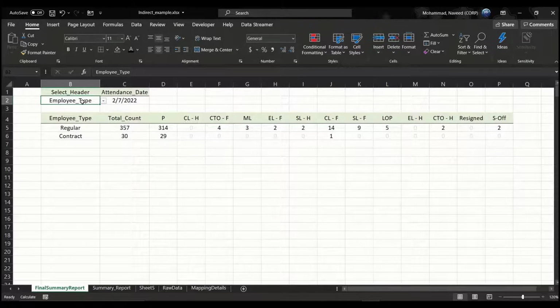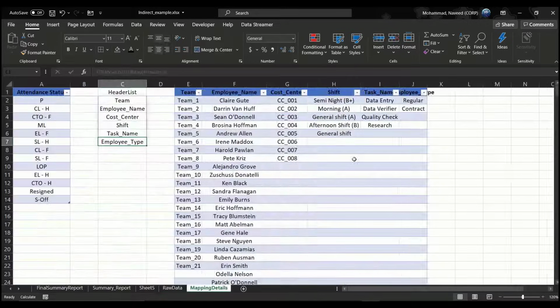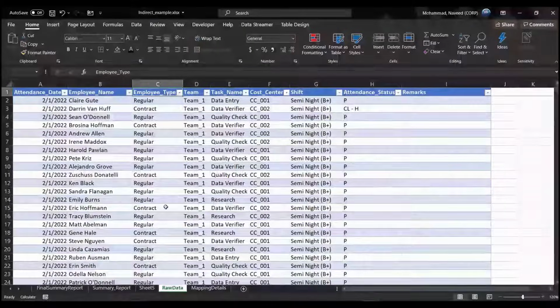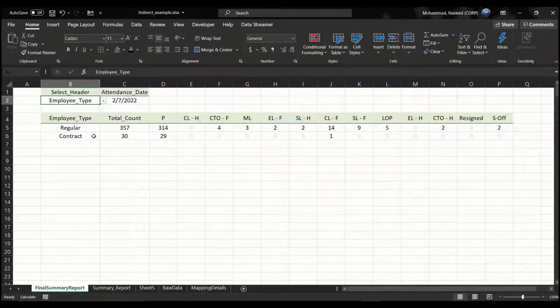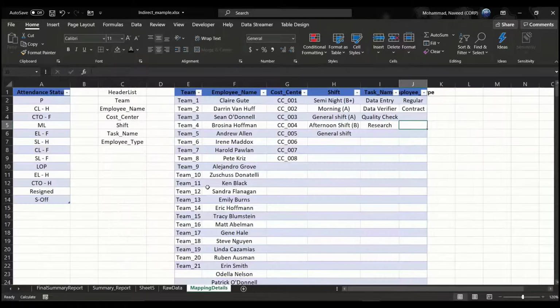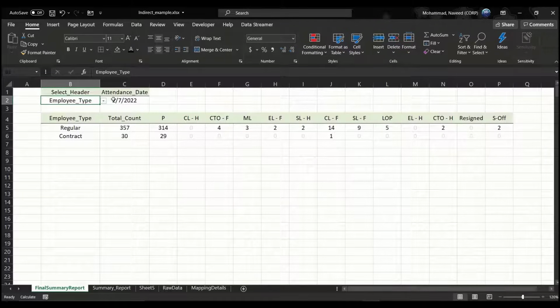So if you want to see by any other column, all you have to do is add that header name to this mapping table, and the header name should match your raw data set. Next, you just select that header name from the drop down, and you will have the report by that header name. This is really cool, right? Here we are not using any helper column, no complex formula, no complex logic. Just a simple INDIRECT formula, and everything depends on the header name with the Excel table. This is a really cool feature, right? So you can use this INDIRECT formula combined with an Excel table to prepare any fully dynamic reports in Excel.